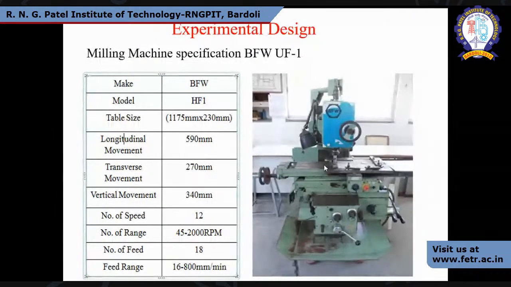So definitely some of the parameters shown on the screen show the capacity of this machine. I would like to point out, friends, that if this machine has a speed range of less than 1000 RPM or less than 1500 RPM, then it cannot be converted for the friction stir welding process, because we are not using any kind of filler material in the case of FSW joints.